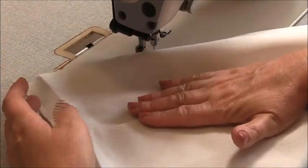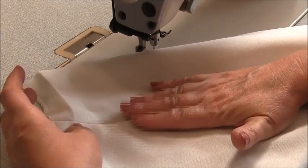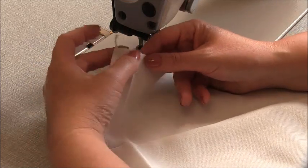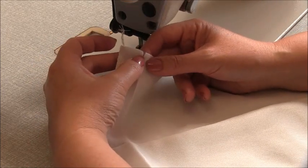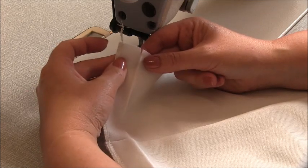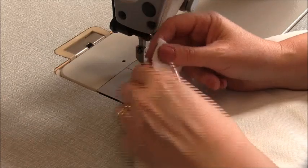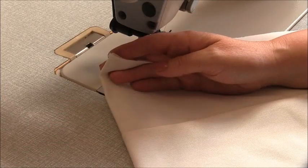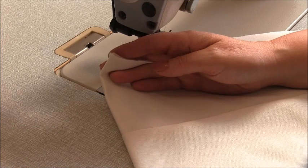Now go to your iron and press those seams. So at my iron, I pressed the top arm, the back seam, into place, and at the same time I also pressed the hem into place. So the hem notch here shows us the turn position, and the hem allowance here is 2.5 centimeters, which is 1 inch. So all I did was turn that up and press it, and it just makes it a little bit easier for finishing this off down the track.